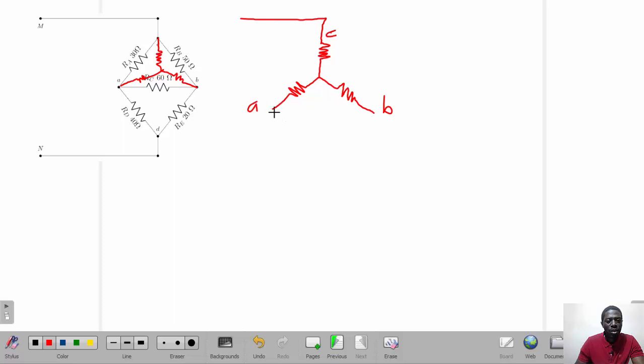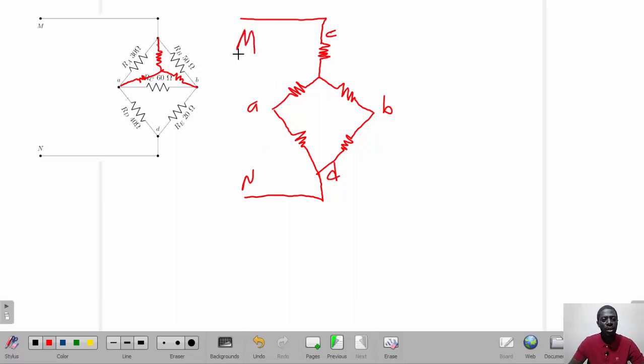and then we now have node B and node A maintained like so. And then what continues now here is we've got the RD and the RC meeting at node D and coming to N. So you've got N, M, this is node D. Now notice that what we obtain here, I can label as R1, I can label this as R2, and I can label this as R3. This maintains as RE, and this maintains as RD. What happens now is that you notice that R3 and RE are in series, R2 and RD are in series.